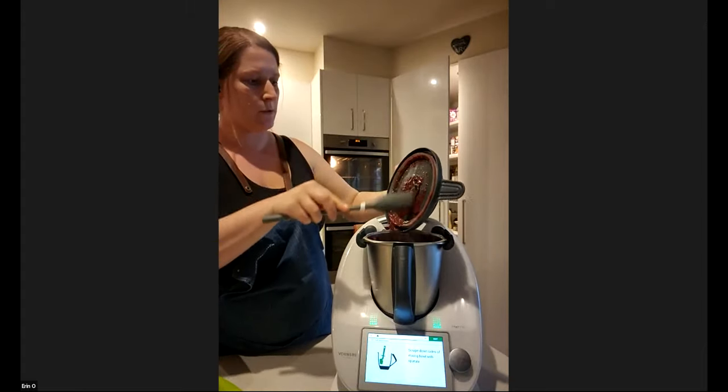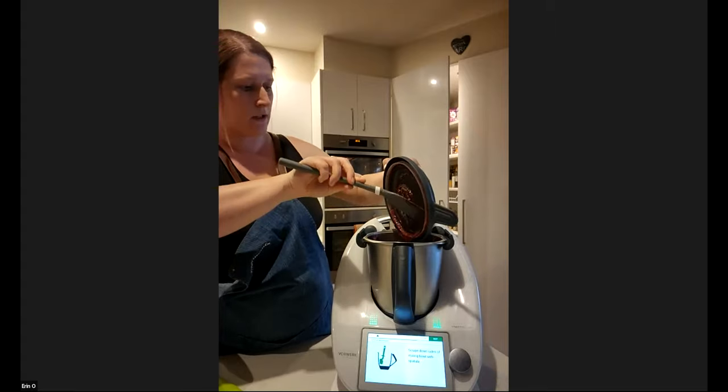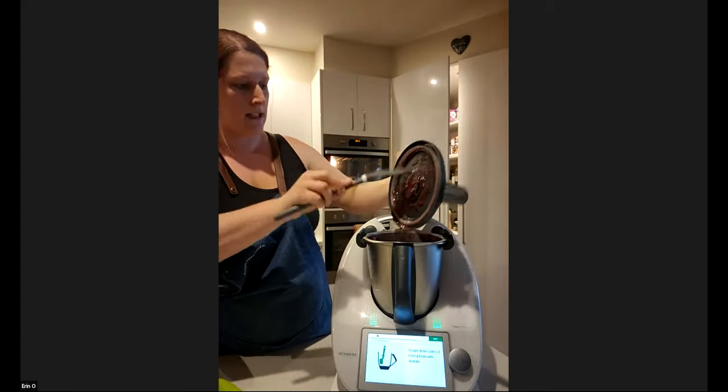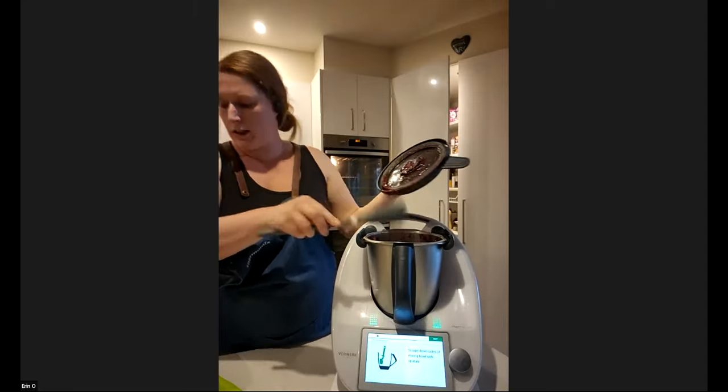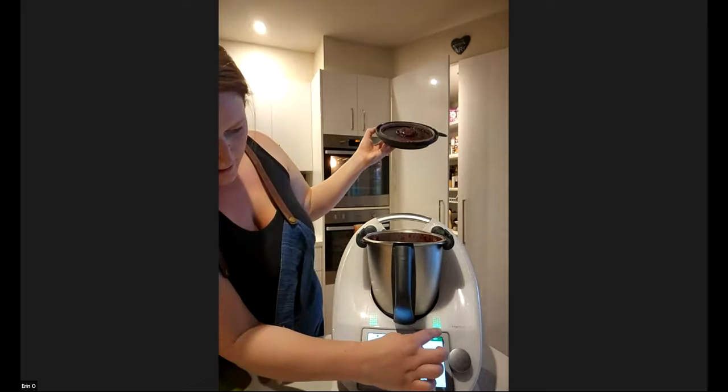What flavours of coulis would you guys do if you were making your own grazing board? Is berry something you would do, do you think? Or maybe a mango? I'm loving the mangoes coming into season now. The kids are loving them too, so we didn't have enough to make the coulis out of it tonight.